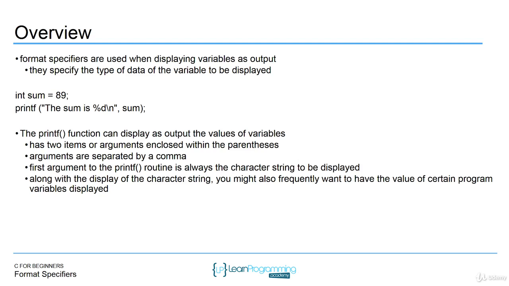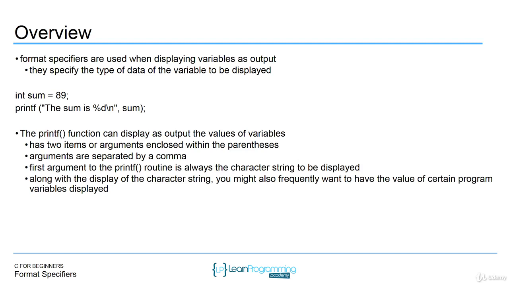Up to this point, if we wanted to display something using printf, we just enclosed it in double quotes and we saw text go out to the screen. But what happens when you want to print out a variable? When you want to print out a variable, you have to specify the type of the data for that variable that you want to print. The printf function needs that information.